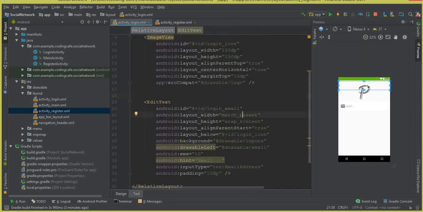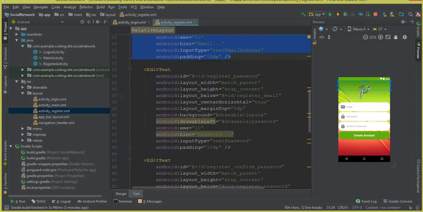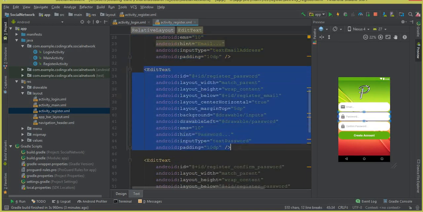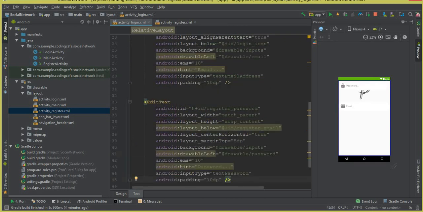Okay, now let's go to the activity register, and let's copy the password field also. Okay, so you can simply copy this, go to the login and paste it here. So make sure to follow me on each step and do the same which I am doing now. Okay, because you will get an error if you do random things.